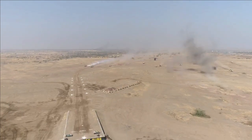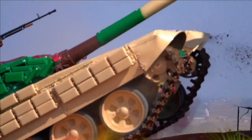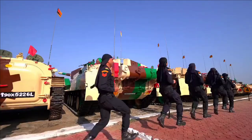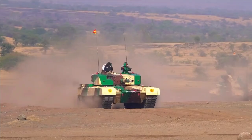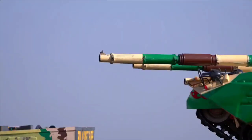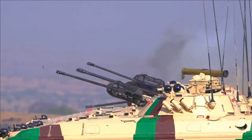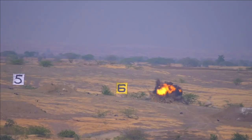It also carries 2,350 rounds of medium machine gun. The vehicle can carry 6 personnel including crew. It has an overall weight of 13 tons, powered by a 300 horsepower engine, giving it an on-road speed of 65 km/h, off-road speed of 48 km/h, and 7 km/h in water. Based on Army requirements, Ordnance Factory Medak produced these vehicles, which have been inducted into service.